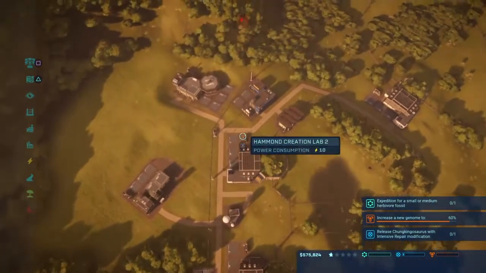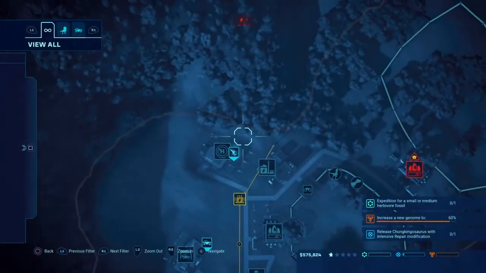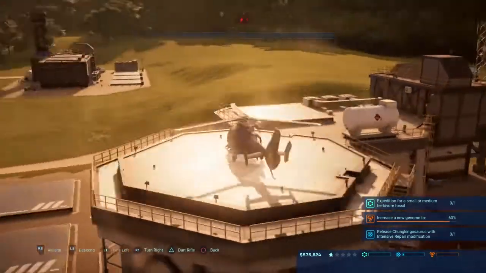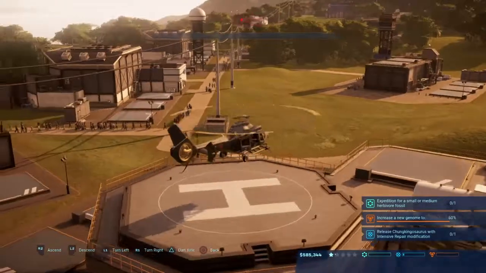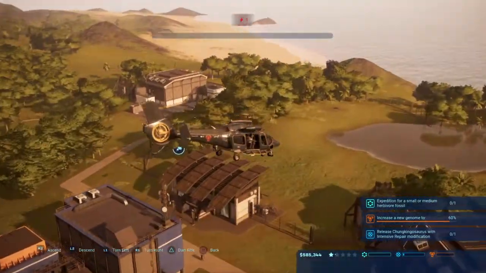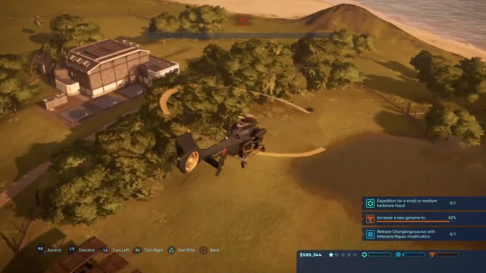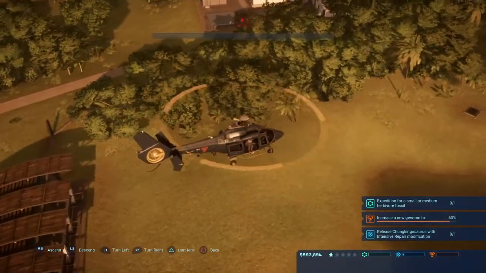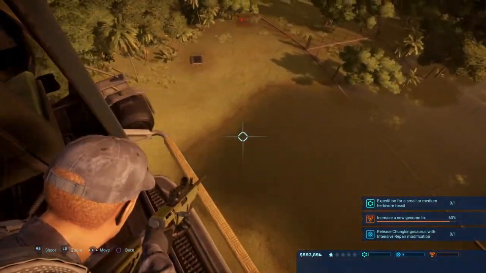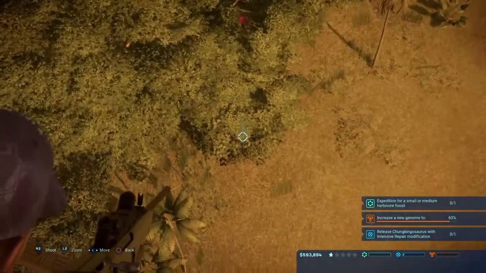What are we gonna do? No, that's a small power station. It's this one. We're gonna have to change the Dilo. Okay, we gotta do this quick. Alright, where is the... Where's the Dilo? Oh, damn it. Okay. Dilo! Oh, I see him.